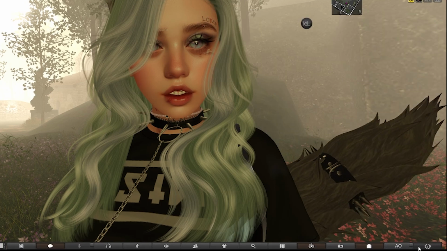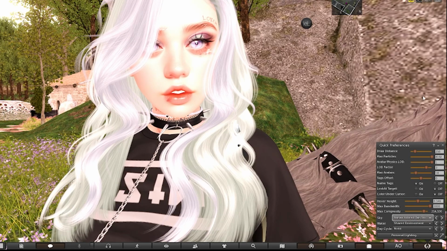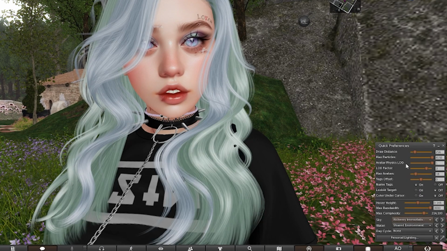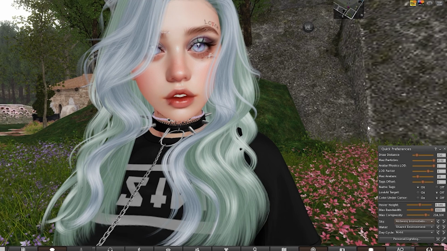And of course, if you don't like it the way it is, you can always just switch it back to a different one, and it will not save those changes that you made. You can save those if you'd like to make a new preset. Say you found one that makes your avatar look absolutely amazing. You can go in and save that as a new preset. Just name it what you want, and you'll be good to go.